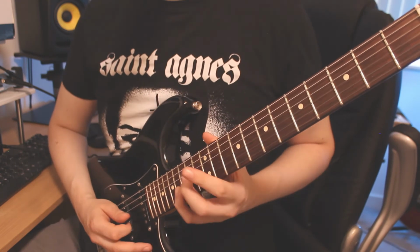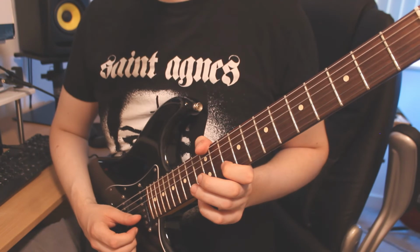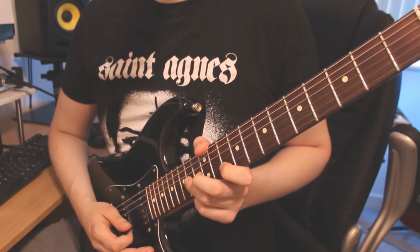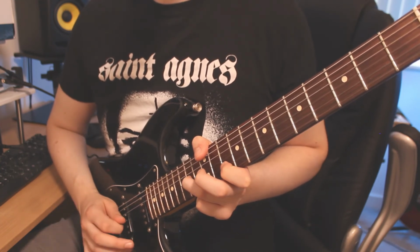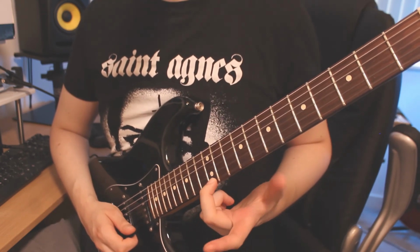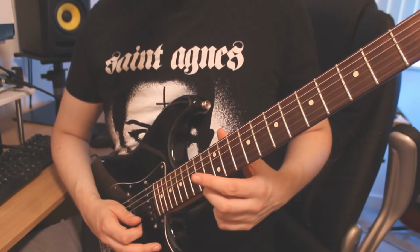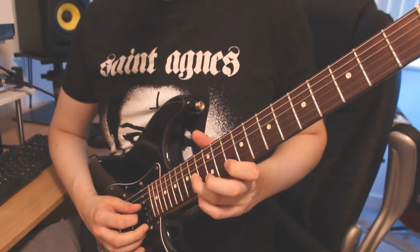Okay, so we've got the 14th fret on the G string, the 10th fret on the B string. So they're the same note, but you're kind of playing them in unison together to give this kind of warbly sound. So you hit it like that. And then I slide from the 12th fret on the high E string up to the 17th fret on the high E string. Okay, like that.